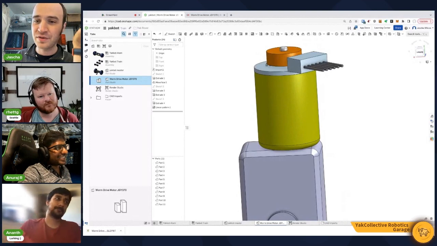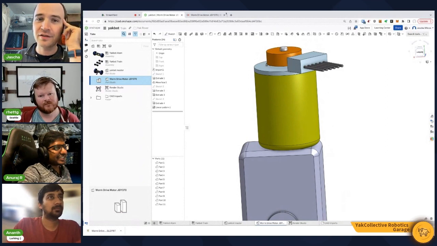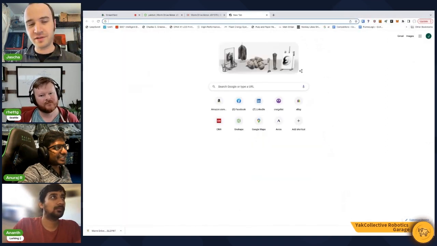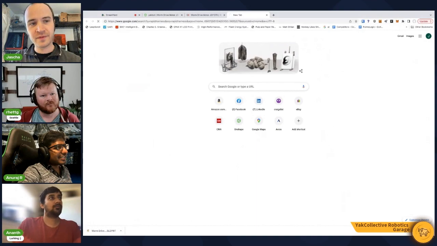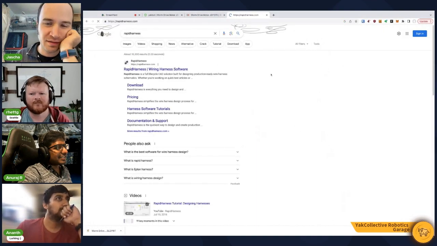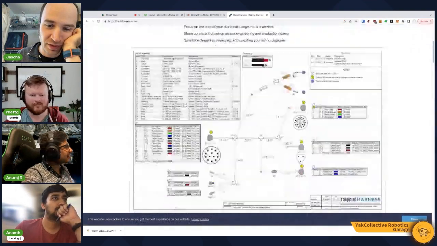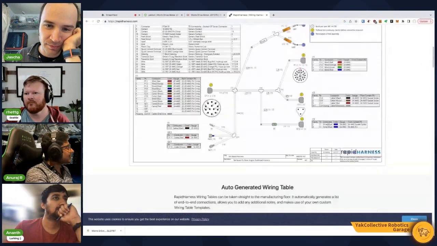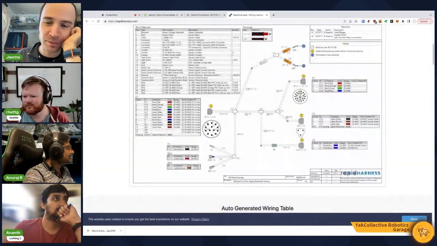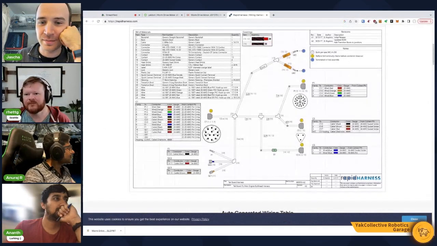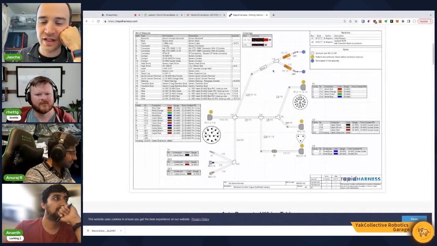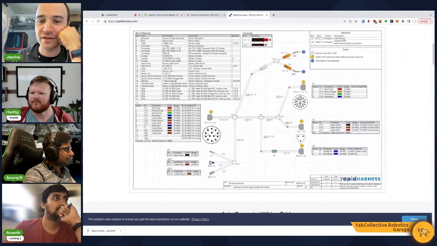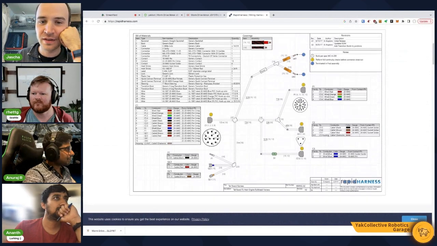It just shows to me that there's no standardized way to communicate wire harnesses. And this is an ongoing issue. People use this tool called Rapid Harness a lot. This is the number one thing we have to make wire harnesses. Some people would probably take issue with me saying that, but there are a lot of CAD tools that have a wire harness extension or option.